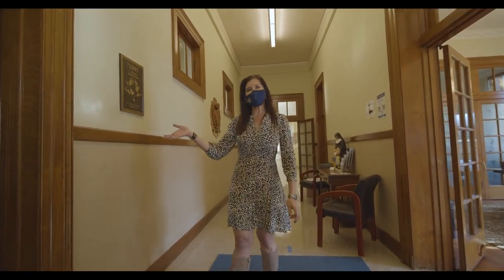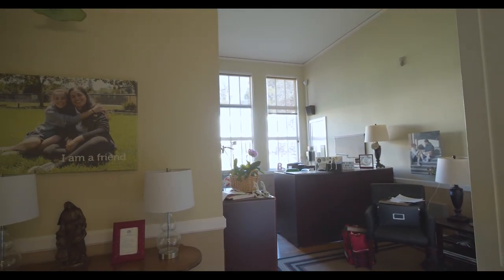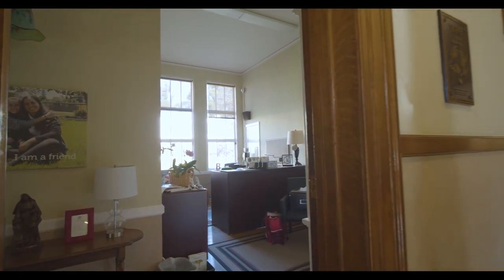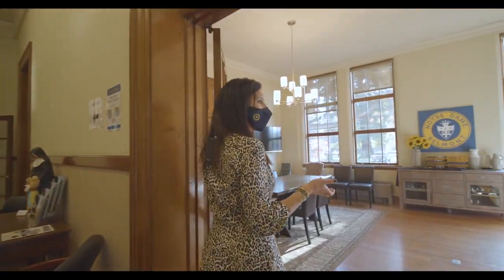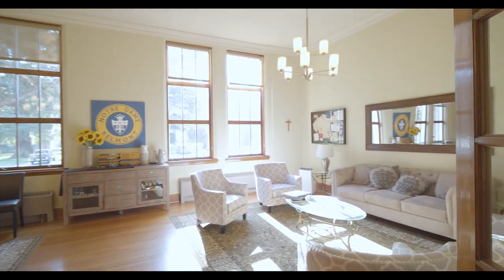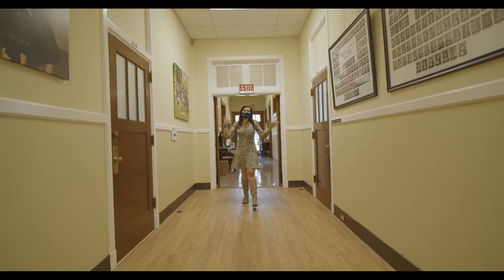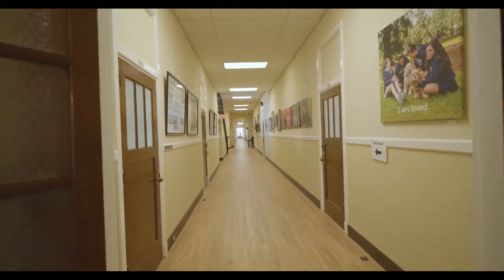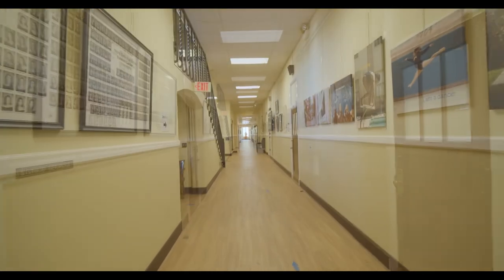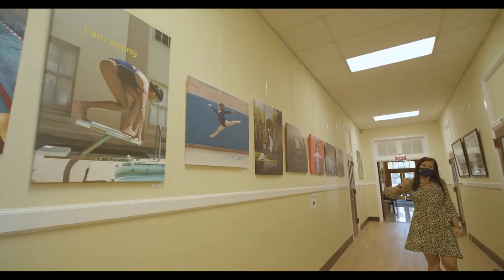This is our Student Services office. This is where students come if they are late or if they have to leave early for an appointment. It becomes a very busy hub during the day. And if you step over here, this is our front parlor. This is where we host prospective students and families on Saturdays and for other events. On a normal day, imagine these halls are filled with a lot of activity and laughter and energy of young students. Here on the walls, you'll see photos that were taken all by our students.